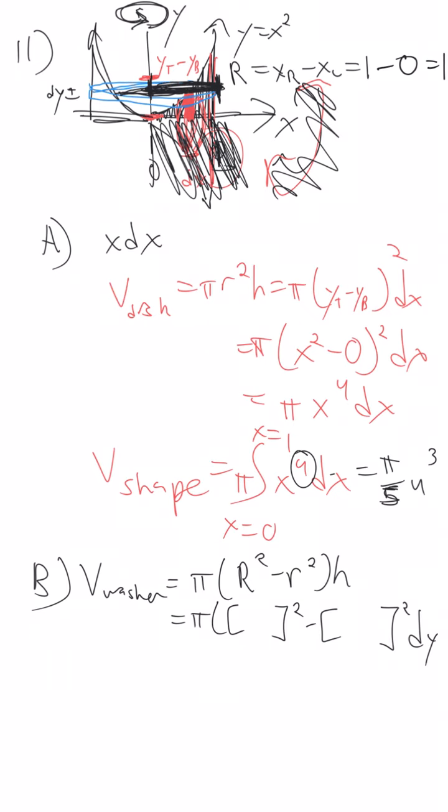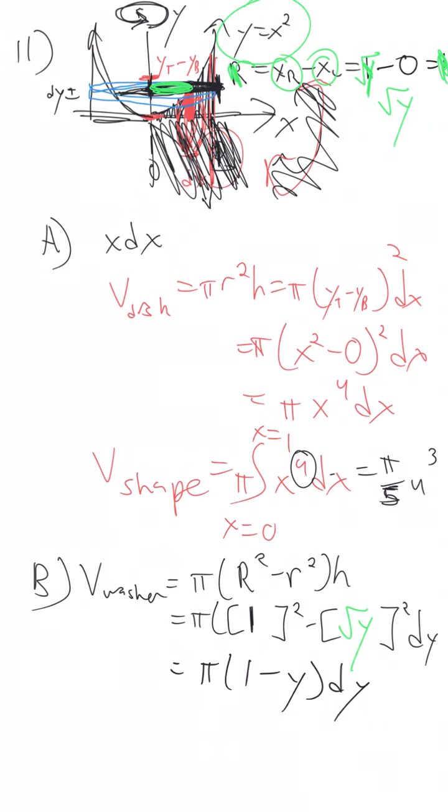Now we do the same thing over here with the little radius. It's going to be x on the right minus x on the left. Well, what's x on the right going to be now? It's no longer 1. Now, get it from here, it's x equals the square root of y. On the left, it's 0. So again, this thing becomes the square root of y. So going back over here, we said that the big radius was 1 and the little radius was square root of y. That in turn is equal to pi times 1 minus y dy.